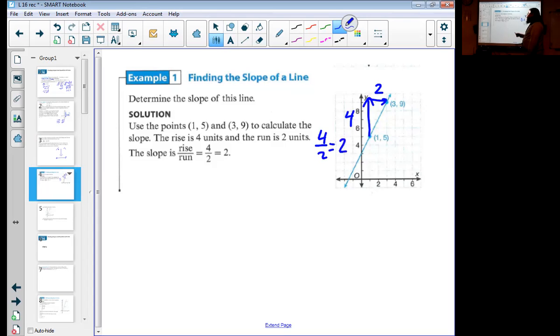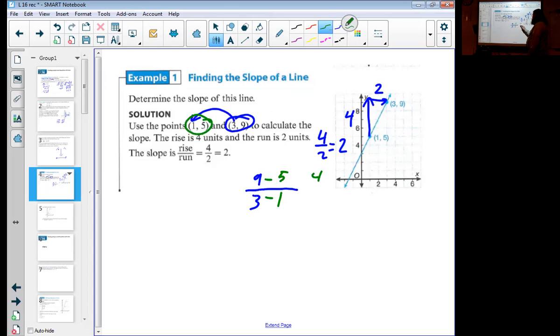That is 4 over 2, which is equal to 2. If we use just the points, once again, I want to keep my x as positive. So this is my bigger x. I'm looking and I want to do it that way. So we have 3. We take this point as our first one. That is 9 over 3. I'm taking this point here, and then we're subtracting that point. Minus 5 minus 1. 9 minus 5 is 4.